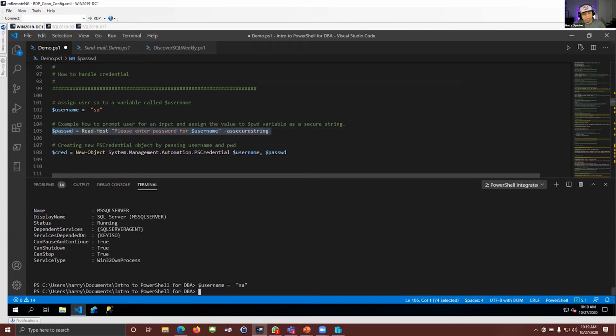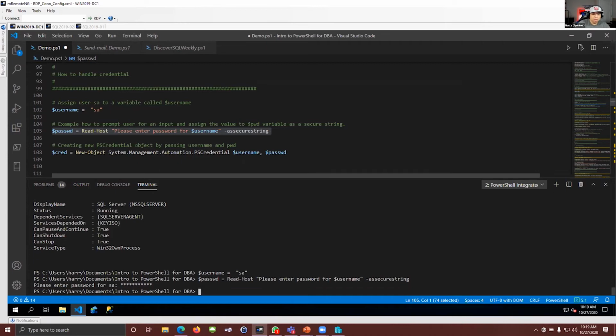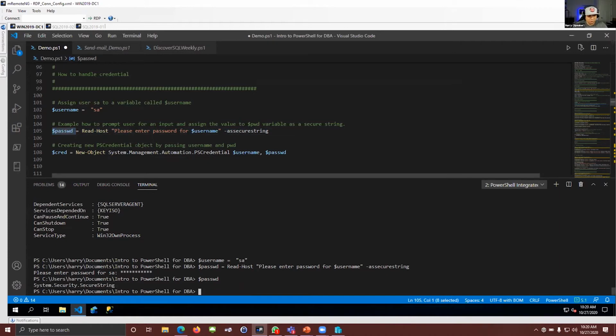If I run this, it will prompt me for a password. Okay. And then if I execute this, I'm going to show you my password. No, I'm not going to show you my password. Come on. It just shows System.Security.SecureString. Okay.